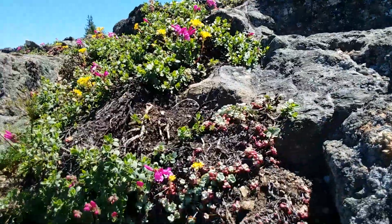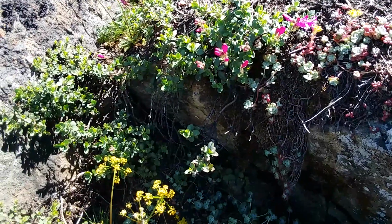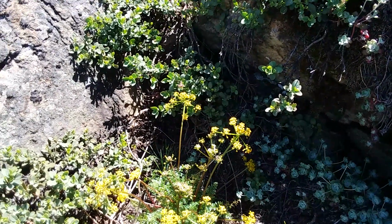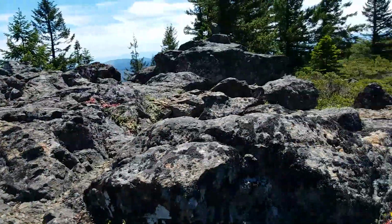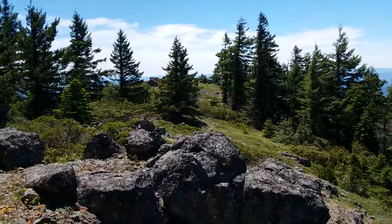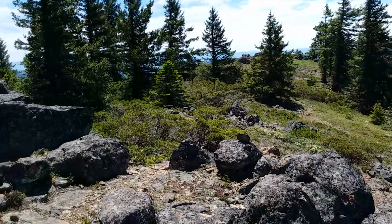I mean, look at these little scenes like this. We're sort of draping over the rocks, and that almost looks like some lomatium right there. Could be. It sure smells like parsley. Probably kind of lomatium. We're not familiar with exactly that version. But this is really, really great. Wow.